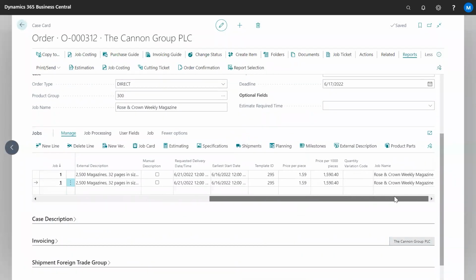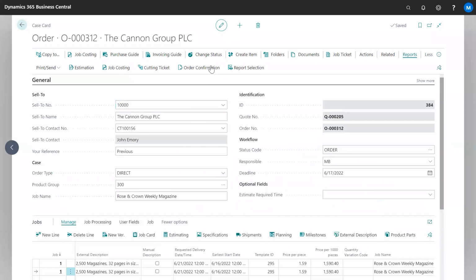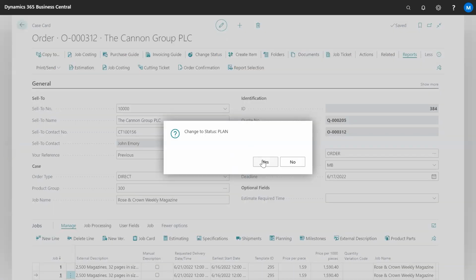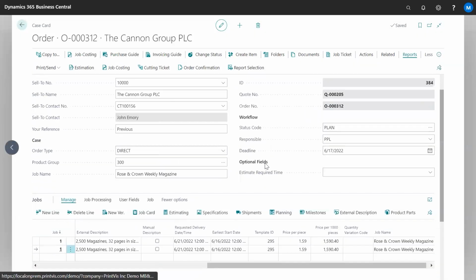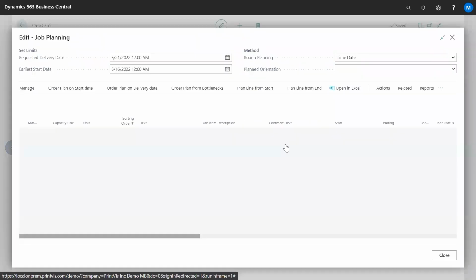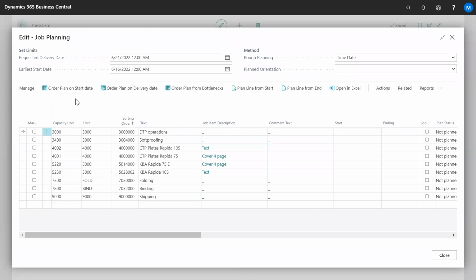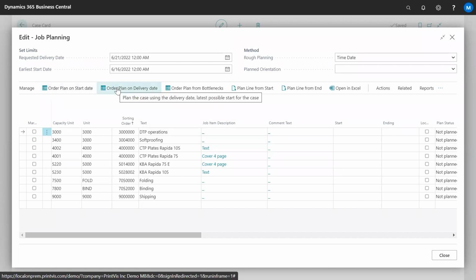We already have our deadlines set in here. So we can actually move into planning. Let's go to the planning card. In PrintVis, you can plan based on how you need to work. In this case, we pretend it's a rush job, so we're going to plan it based on when we know we can start, which is today. But you can plan backwards from when you know what to do. If you have bottlenecks on a job, such as laminating, something where the sheets need to cool, something that slows down your process, you plan that way.